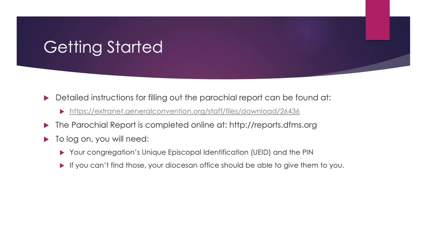To log on to that site, you will need your congregation's unique Episcopal identification number, the UEID, which should be in the file with last year's parochial report and PIN number. If you don't have those or can't find those, your diocesan office should be able to give them to you as well.